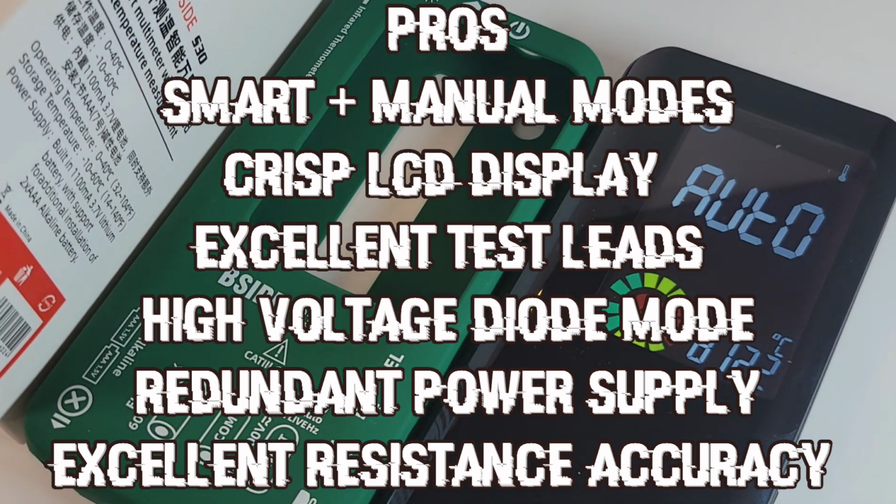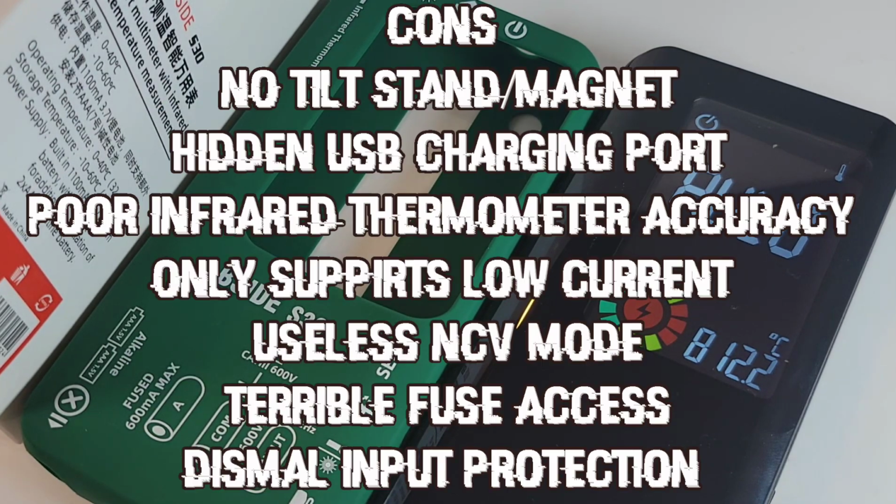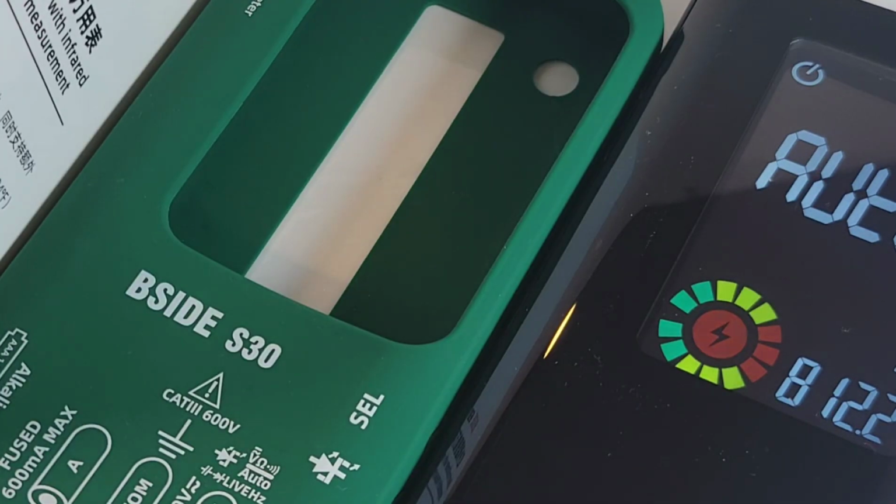Even the infrared mode, it is a really nice gimmick. And in this case, it really is, because in terms of measurements, and I did a lot of them, it was always off by at least 6 to 7 degrees, sometimes as much as 10 to 12. Also, always having to lay my meter down flat, I do prefer something that has at least a magnet to give me some options. In this case, can't do it. And why the heck they're hiding that USB-C charging port makes no sense.